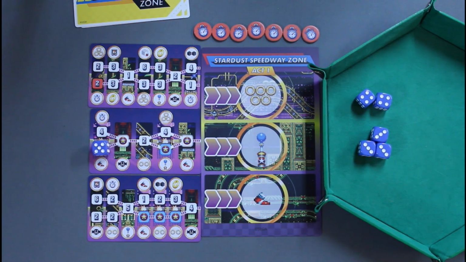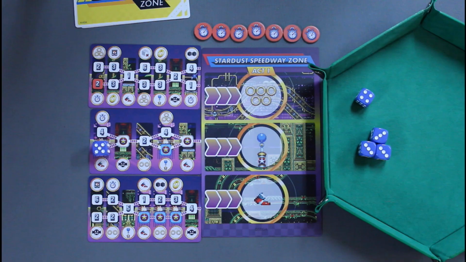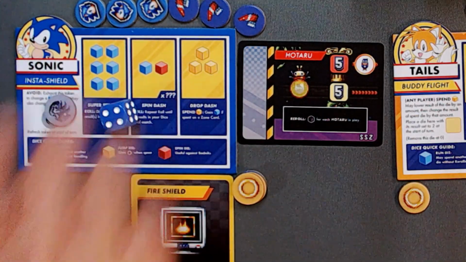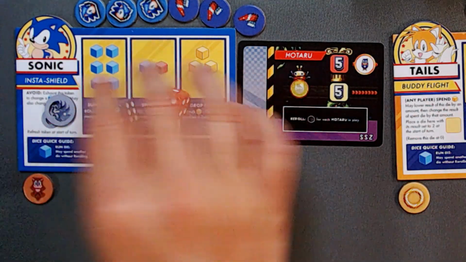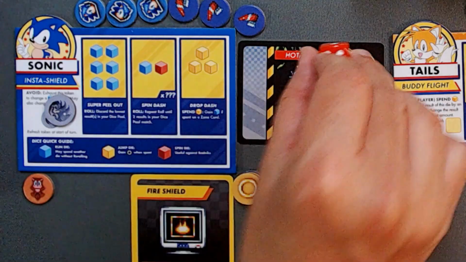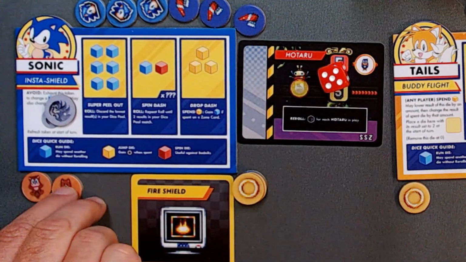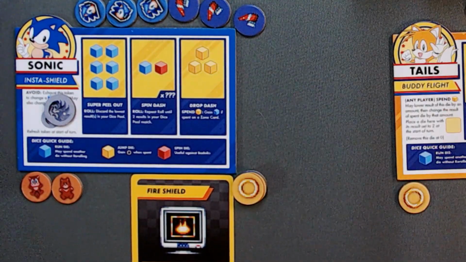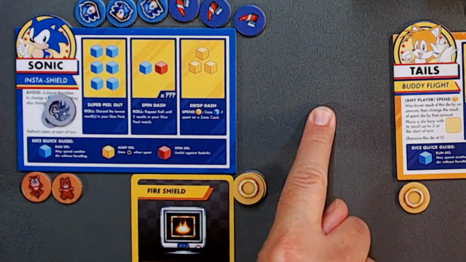However, what I am going to do is I will take one of these 4s and we're going to insta-shield this. So we flip this over. This blue 4 now becomes a red 4 that I can flip up by 1. I can flip it down by 1 as well to a red 5 and boom, destroy this guy, getting Sonic another little furry friendly animal companion. That is gone. And I don't have to worry about rolling that black dice whenever I do the rerolls, which is what I'm going to be doing right now.